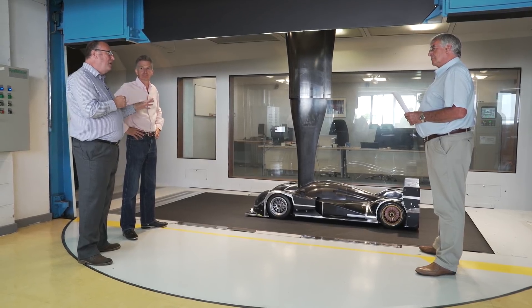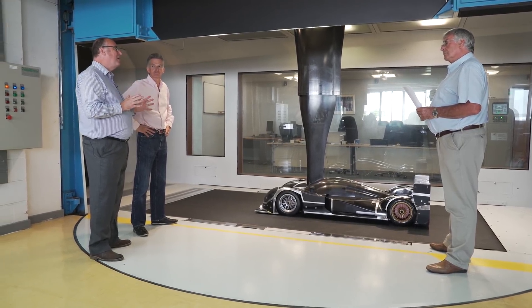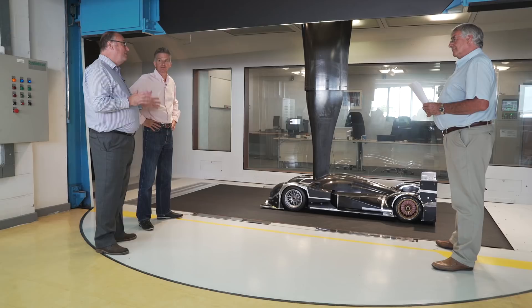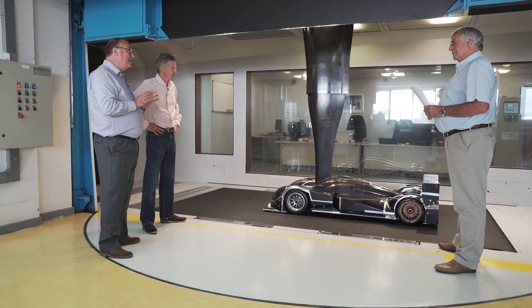Safety is a real issue in wind tunnels — you have to engineer them well. There's an enormous amount of power; wind tunnels can have megawatts of power. If you've ever been unfortunate enough to be in a wind tunnel running at speed when something goes wrong, it happens instantly and there's carnage. So you have to be very, very careful that everything is safe before you press the go button.